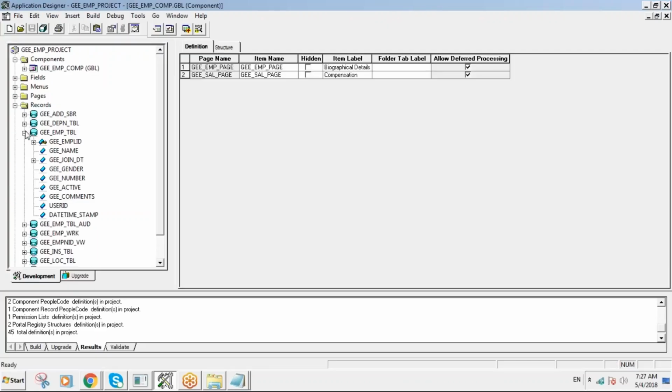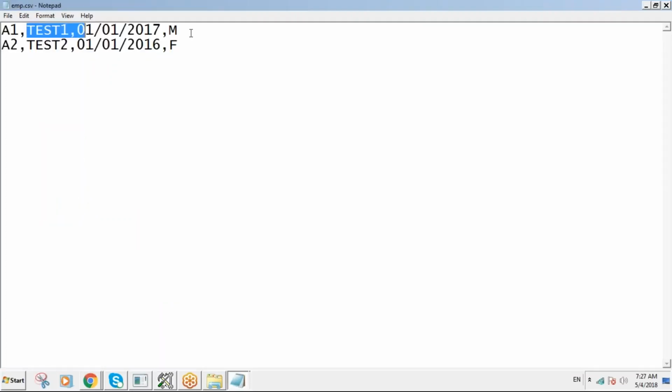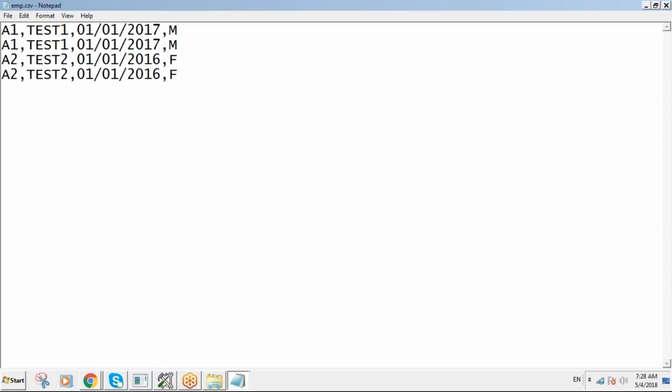Now go to the next, the dependent table. Employee ID must and should be there, because employee ID is a key field here. Next, dependent information. For the same employee I have two dependents, and for this employee also I have two dependents. Then dependent ID is required, D01.